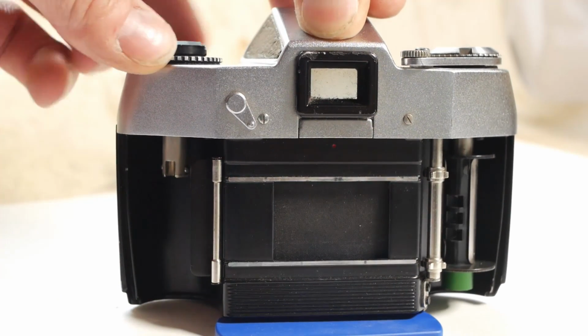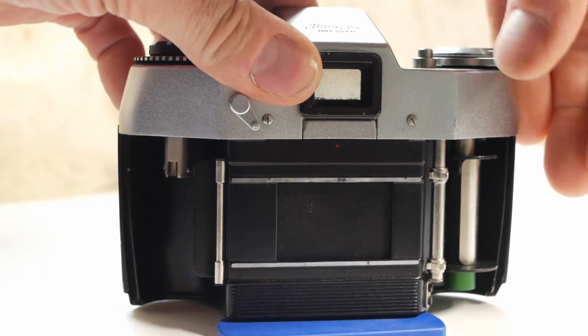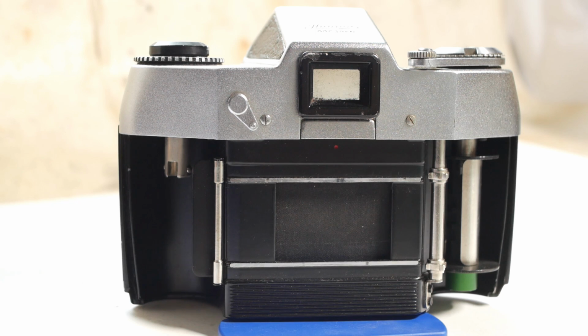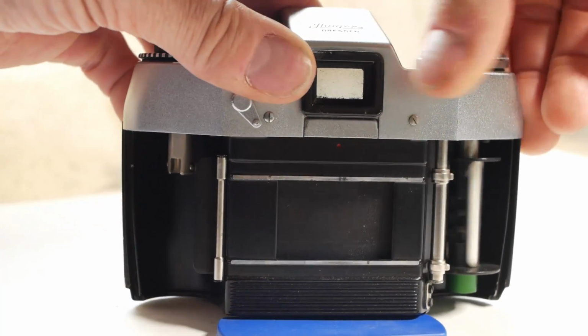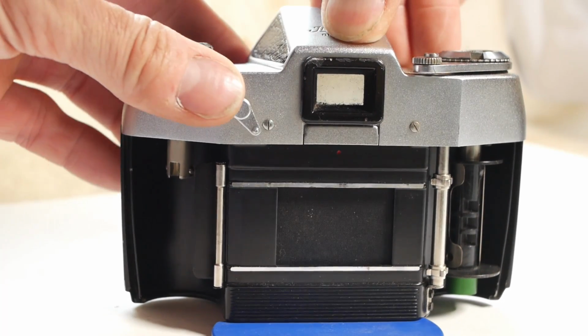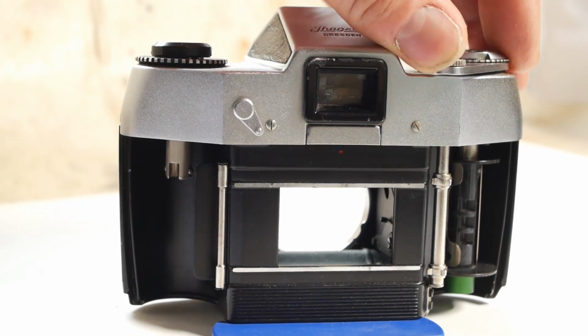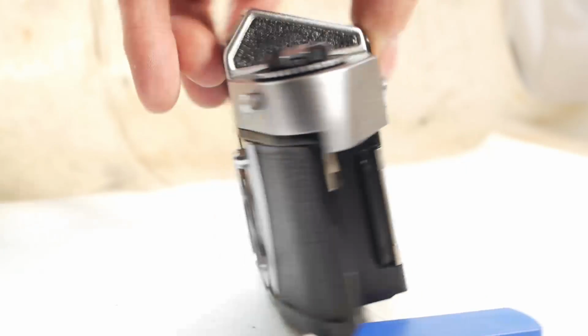If I now set it to 1/15th of a second, and wind the film advancing lever, and fire, that's a very slow 1/15th of a second. And if I repeat that, setting the camera to half a second, it sticks open. Occasionally it will close a few seconds later, but not every time. This is a pretty normal problem with the slow speed shutter timer that affects many old cameras. Some are easier to fix than others.